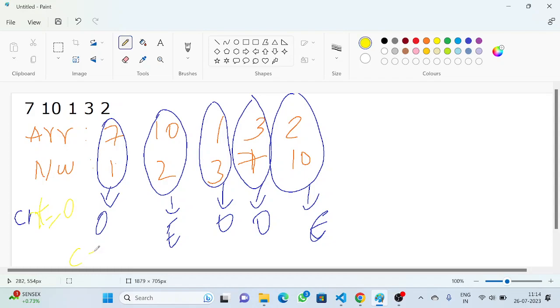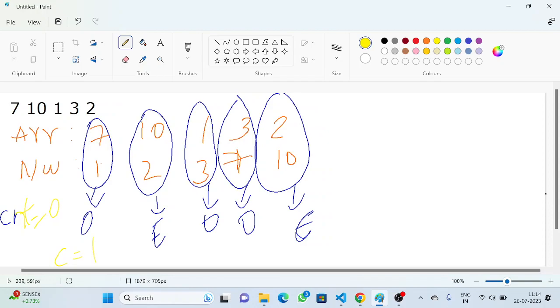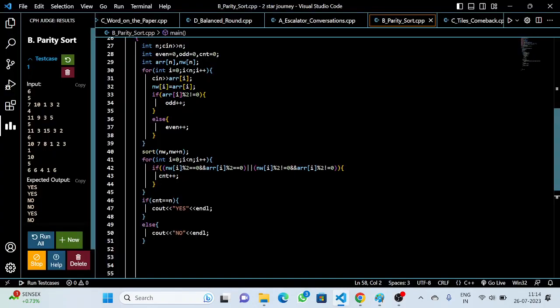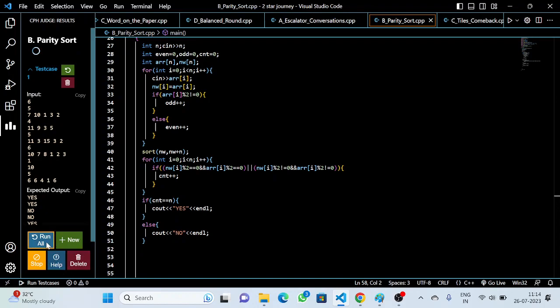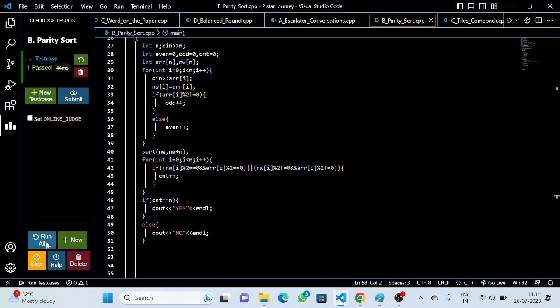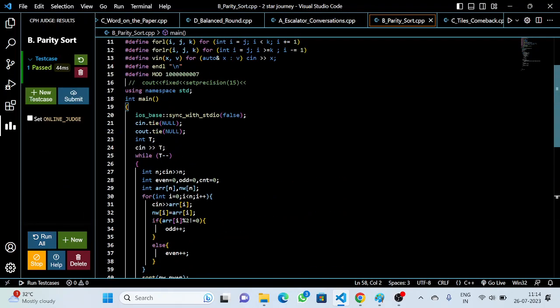Here the counter will be 1. Here the counter will be 2, 3, 4, 5. Now n is equal to 5 and CNT equals 5. So if both are equal, we'll simply print yes, otherwise no. Let's run this. So that's it. Thank you.